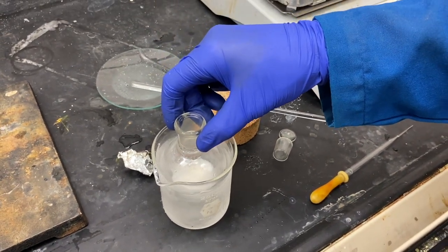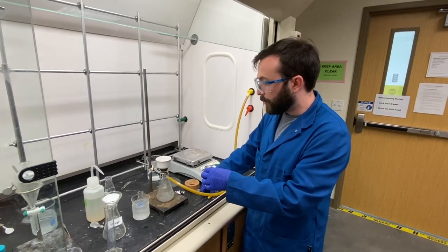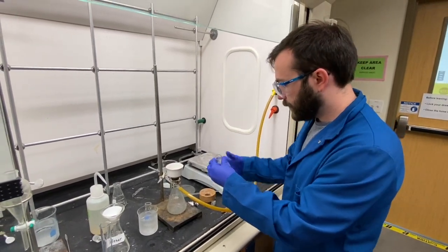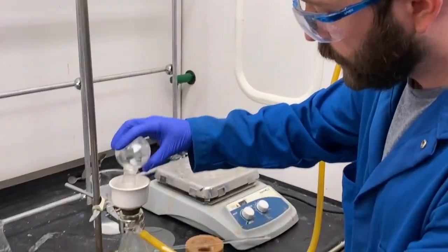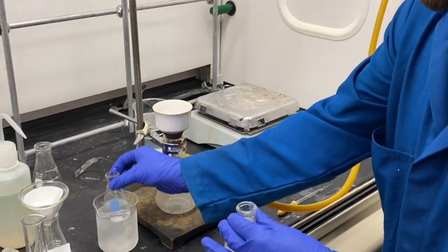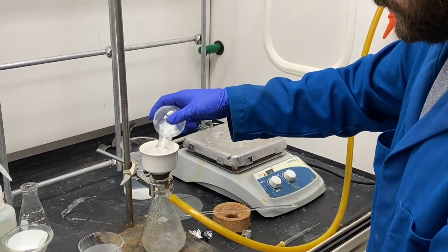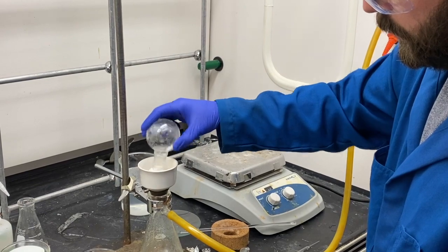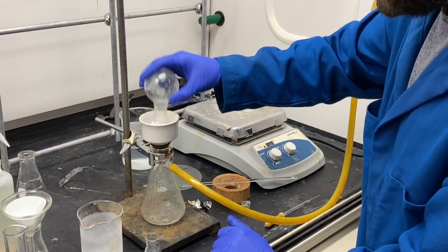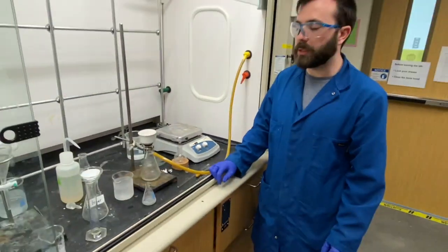This will be transferred and filtered through a filter paper which has been pre-weighed to know the exact mass. The purified crystals will now be filtered through a pre-weighed Büchner funnel on a filter paper and rinsed with cold methanol. The crystals are allowed to dry in the filter paper to remove as much of the methanol as possible.